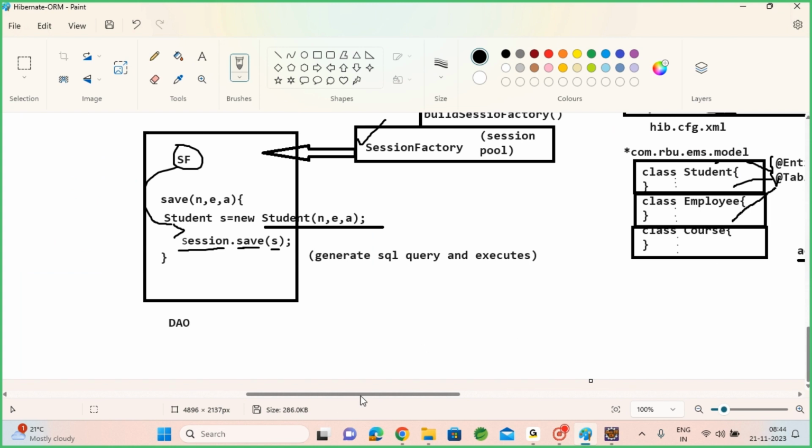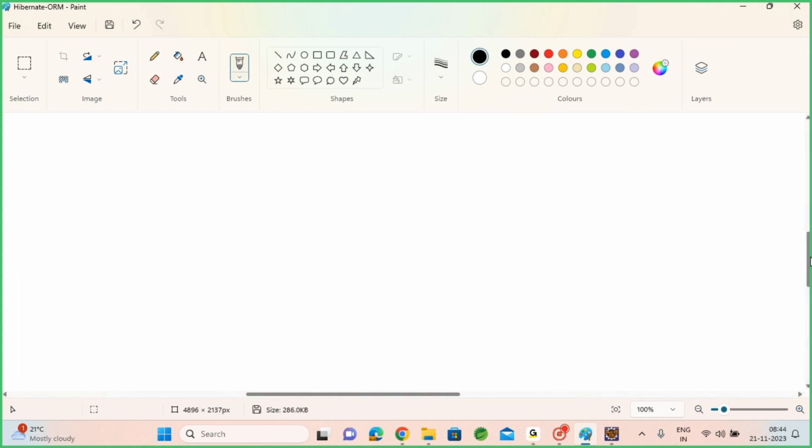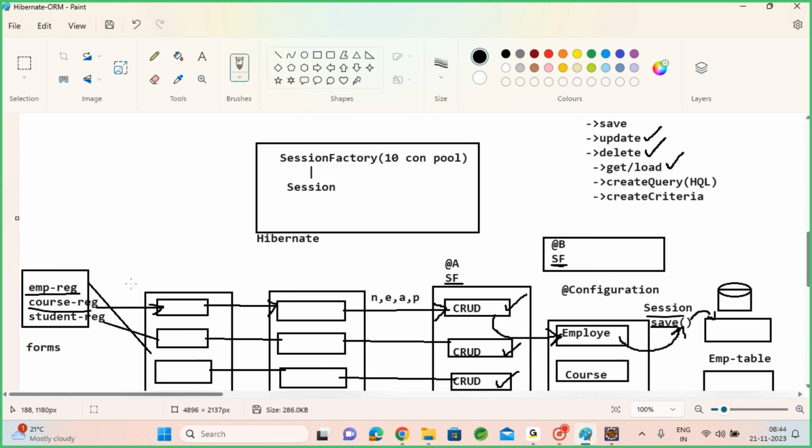So from this part we learned that when I submit data from my form, the data will be submitted to a controller.